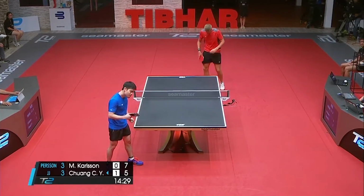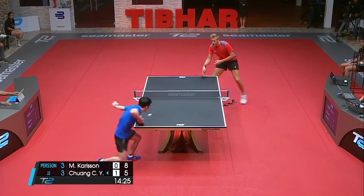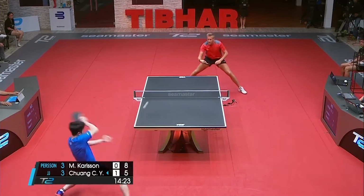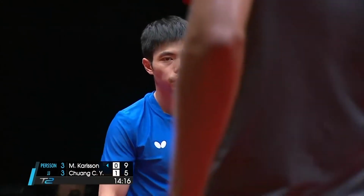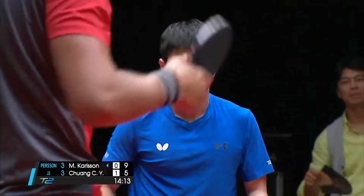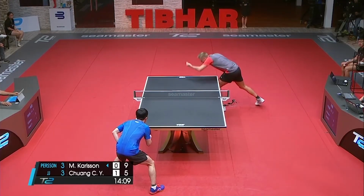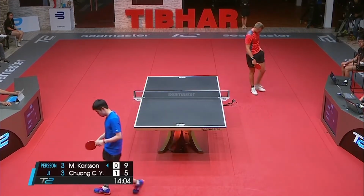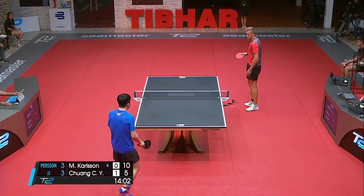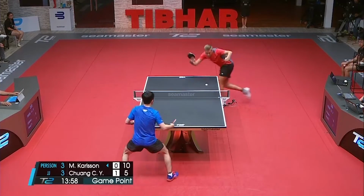Tried the fast serve. Didn't get the radar on in time. Well, we talk about the backhand. Forehand seems to be coming up to speed quite nicely. Yeah, he's just throwing that right ankle out a little bit further, trying to feel like he's getting a little bit more comfortable, a little bit more confident in his movement. Yeah, it's got to last for another just under quarter of an hour. He has a game point. 6-10.